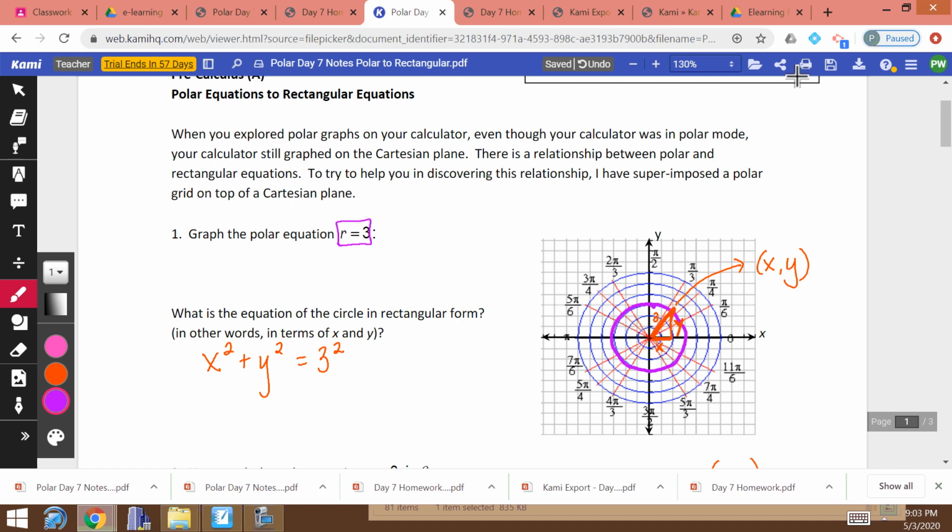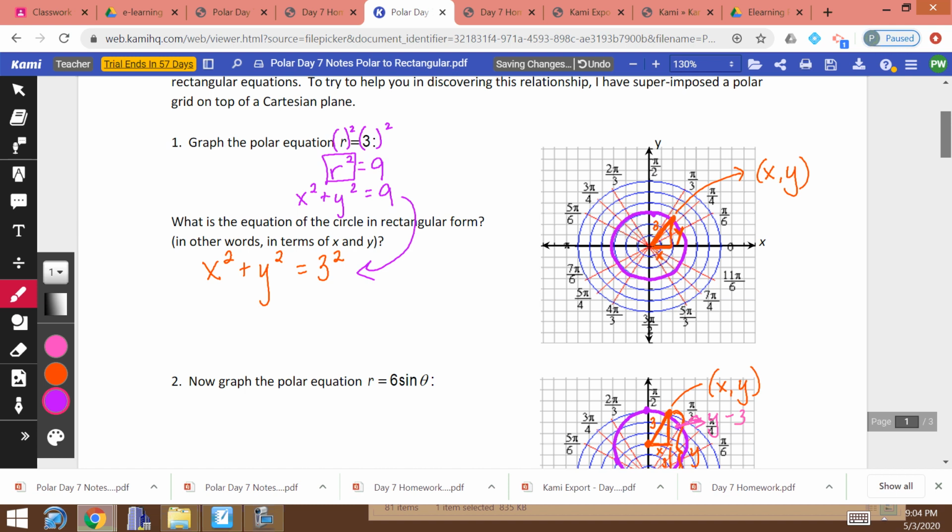So to help in this one, we don't have any x's or y's in here, obviously, yet. That's going to be our goal on this here, but we don't have any sines or cosines or anything either. So I just have an r. So my thought on this one is, can we get this to be an r squared? So what if we square both sides on this? If I square both sides, that gives me r squared is equal to 3 squared, or 9, right? Now we know r squared is equivalent to x squared plus y squared. And notice that just gives us the exact same thing. So just kind of another little proof of why that works here.